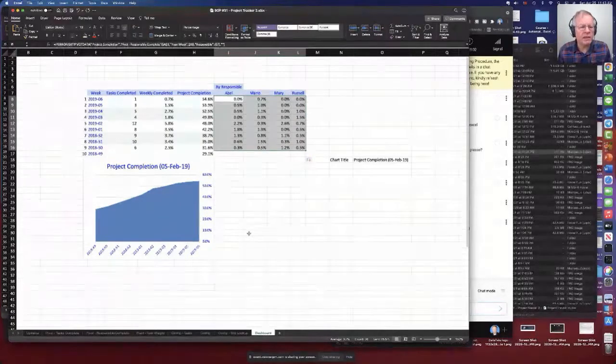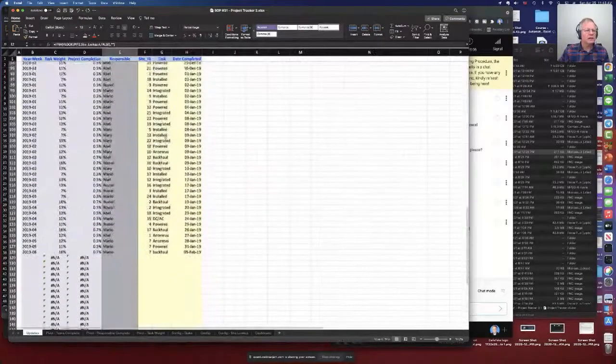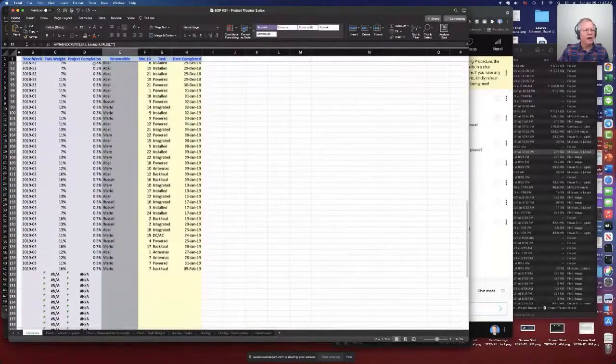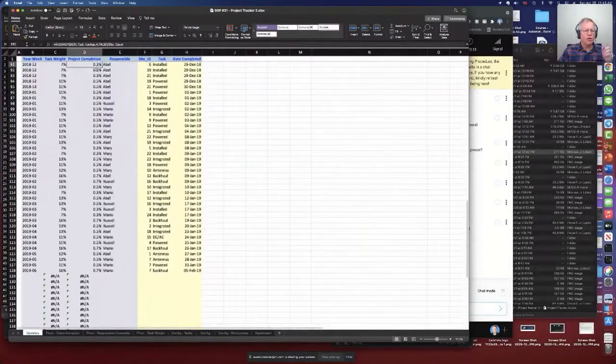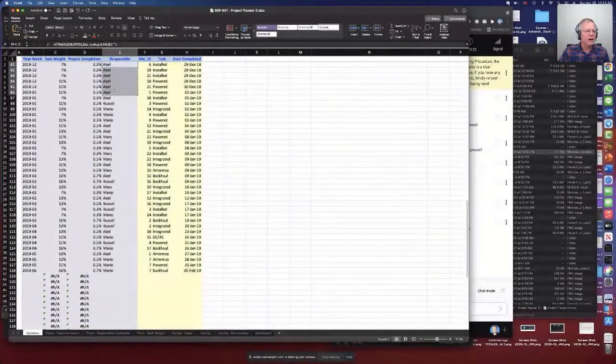The problem is here, I've tracked the overall completion by the number of sites. That doesn't work because Abel here has a bunch of sites.